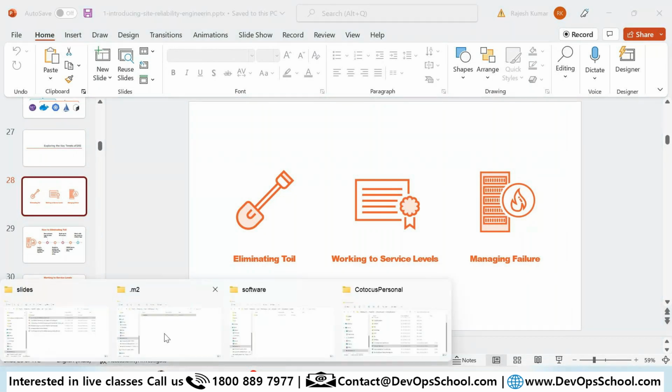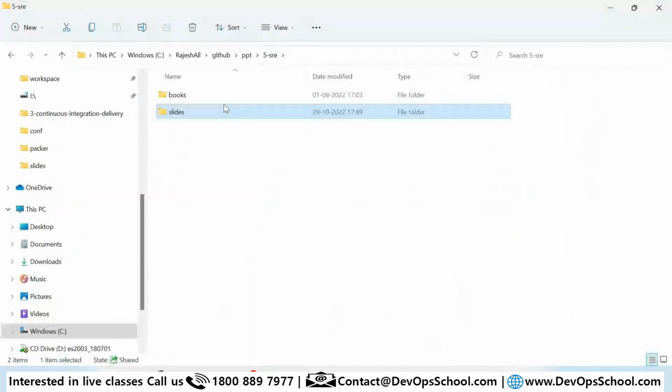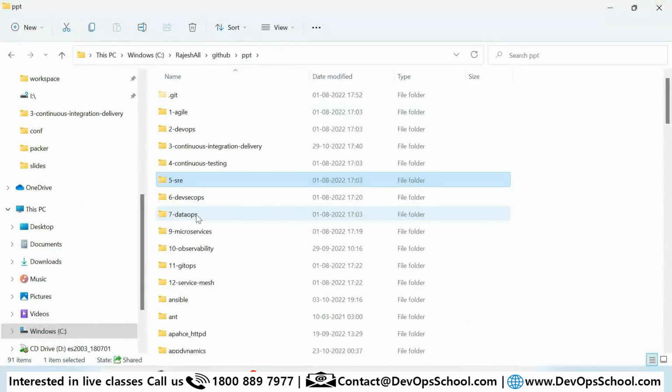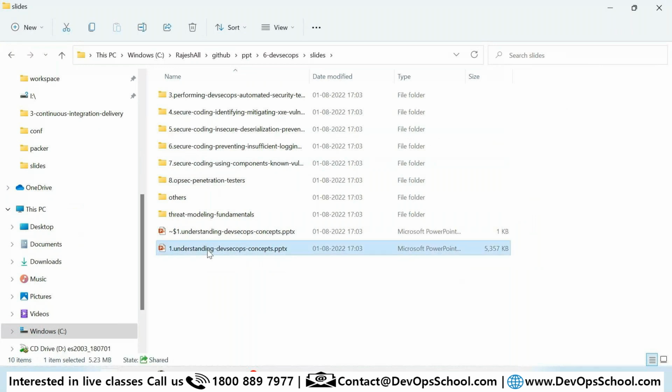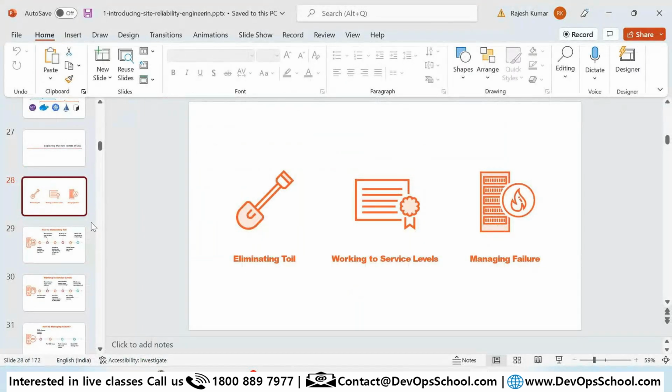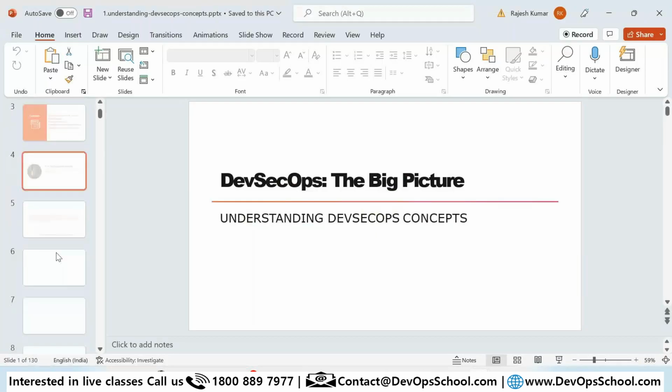Now, next is DevSecOps. So what is DevSecOps? I want to show you only one slide about DevSecOps. Only one slide that will help you understand DevSecOps effectively. So DevOps, I assume you understood very well. So after that, understanding DevSecOps is also very easy. So let's say what has happened.